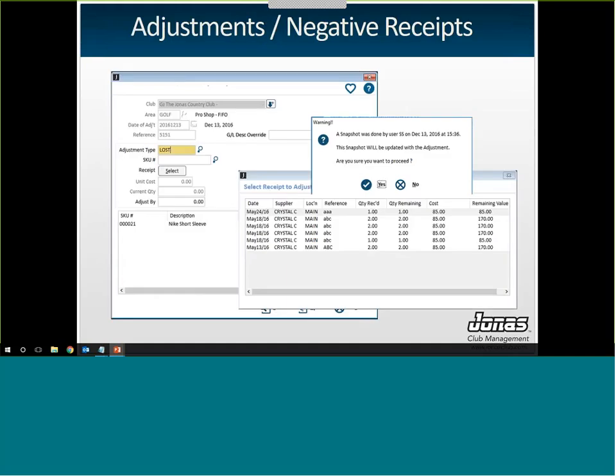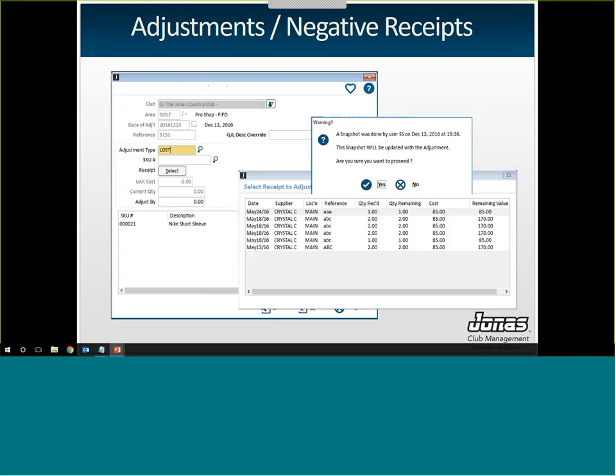So adjustment types, you can find this in the club inventory processing menu. You just have to set up different adjustment types based on what it's for. So you can set up one for lost, you can set up one for damaged, you can set up one for just a write-off, you're not sure what happened to it. And all of these adjustment types hold a general ledger expense account. So they all hold a different account if you want them to. Could be an inventory write-off account, could be a losses account, it could just be your regular old cost of sales account. What you'll need to do is set up your adjustment types.